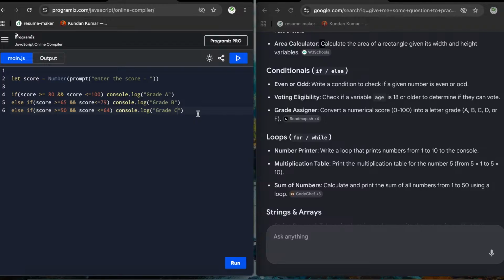So it's grade C, or else if again score greater than or equal to 35 and score less than or equal to what? We had 50, so we will go to 49.